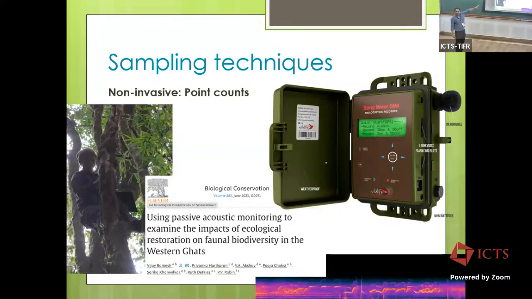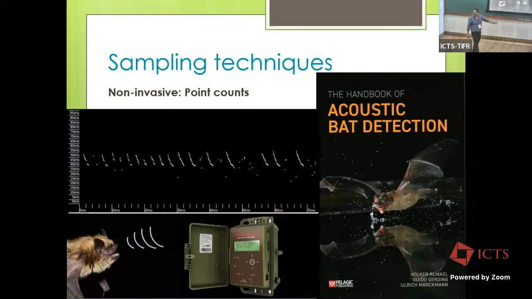these are things that we can hear also, but there are other animals, and this is particularly relevant when it comes to disease ecology, because bats are often an important host species for a lot of disease ecology work. And for bat studies as well, acoustic detection is one of the ways in which you can potentially try and understand the community of bats. Like I showed you previously, this is a Song Meter 4, and this is a Song Meter 4, but specialized for bats. So it basically collects information at the ultrasonic frequencies that we cannot hear, but obviously the bats are emitting those sounds, and the recorder is able to collect that information.